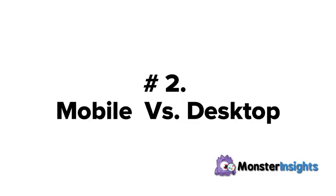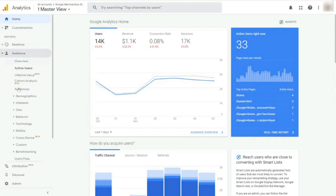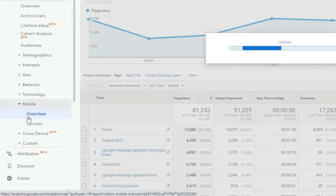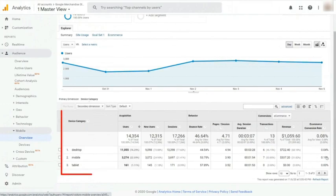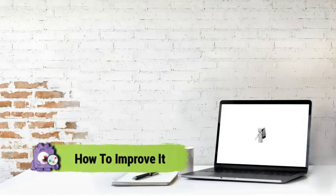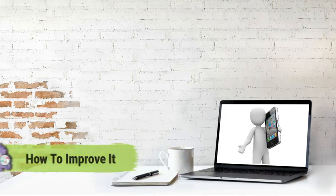Google announced that they'd be switching to mobile-first indexing for all websites back in September of 2020. Knowing the kinds of devices people are using to visit your site, whether it's laptops, tablets, or mobile phones, is super important. Seeing these numbers really drives home the value of having a mobile-friendly site. So if you've been receiving emails lately from Google Webmaster Tools telling you your site isn't mobile-friendly, now you know why. The number of people visiting your website using mobile devices will only increase.